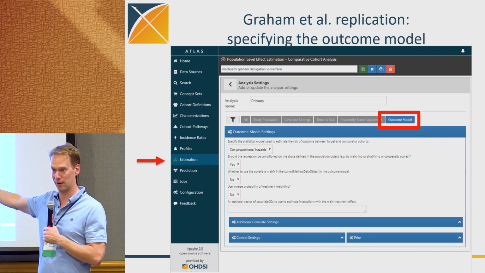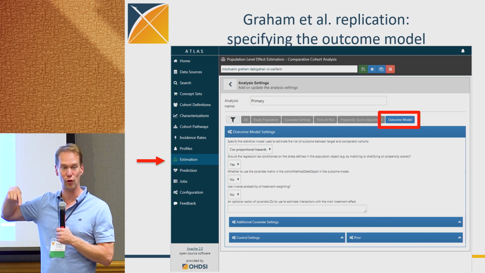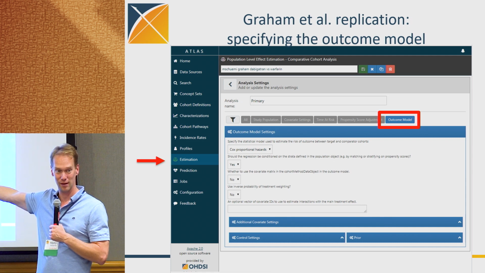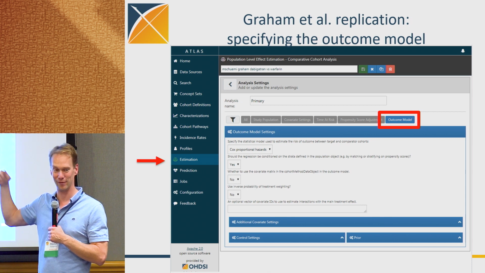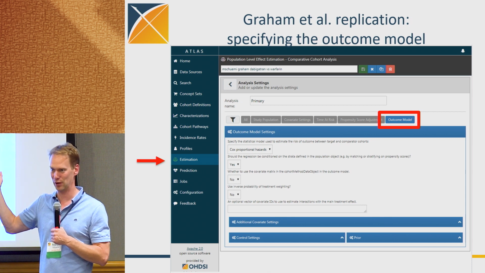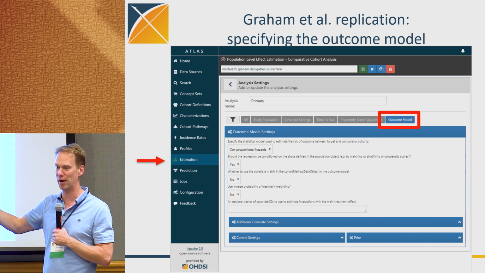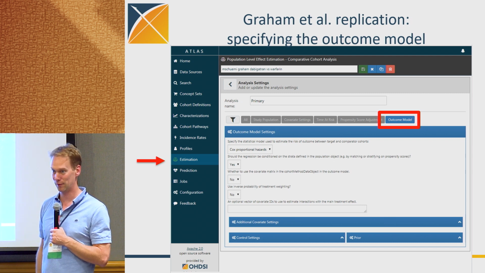But you could actually include all of the covariates that you include in the propensity model again here, which would make it a doubly robust analysis. But we've implemented that and observed that actually is probably not a very good idea. Our negative controls actually show more bias if you do that than if you don't do that.